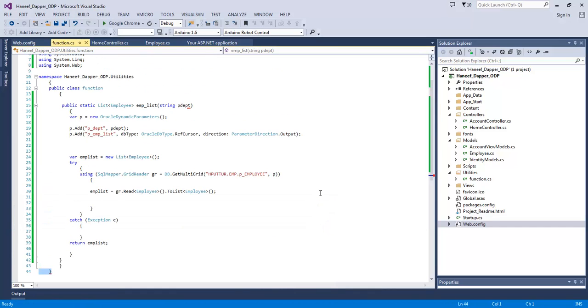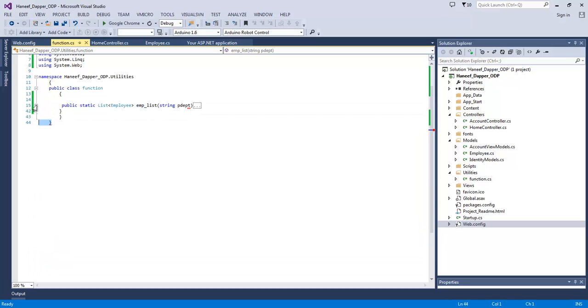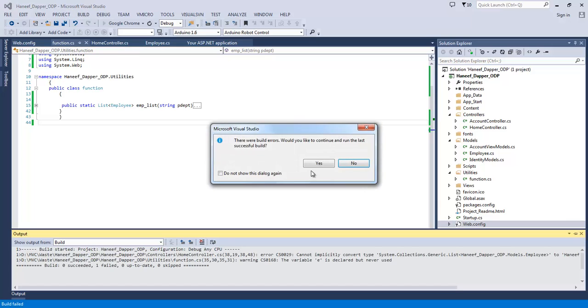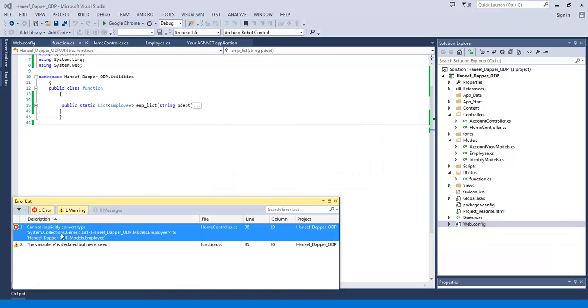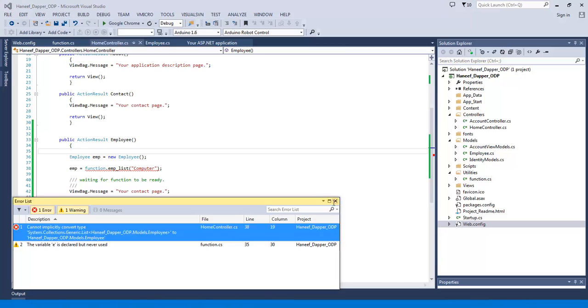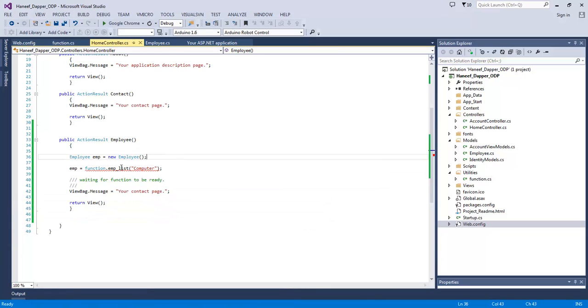I have some issue here. What is the error? It says function dot employee list of, I need to send a string.